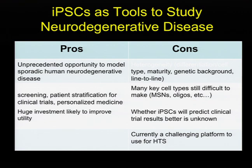At the same time, in 2012, I think that there are some difficulties. It doesn't look like it printed out here, but one of the challenges, I think, is the heterogeneity of these cultures. Not just the fact that with our best differentiation protocols, we tend to make multiple types of cells in culture, but also that their maturity can vary quite a bit, too. And for many of the assays that we perform, that can complicate the analysis. It's often the case that the cell type we want may actually be the minority of cells in the culture. Some cells that are relevant for disease are still difficult to make.